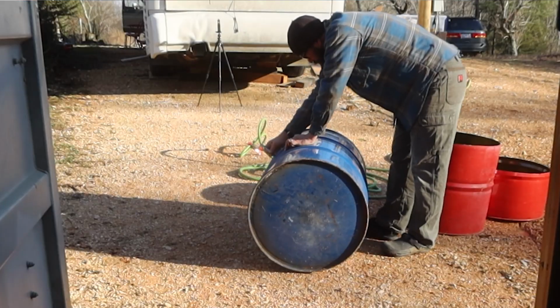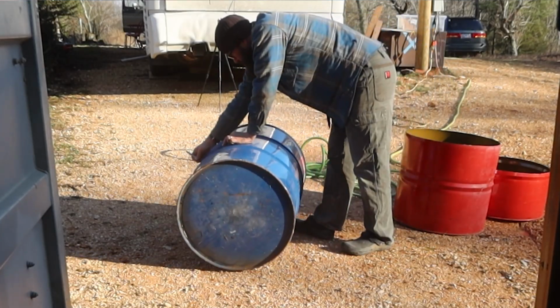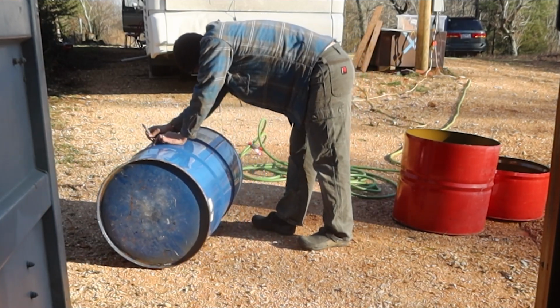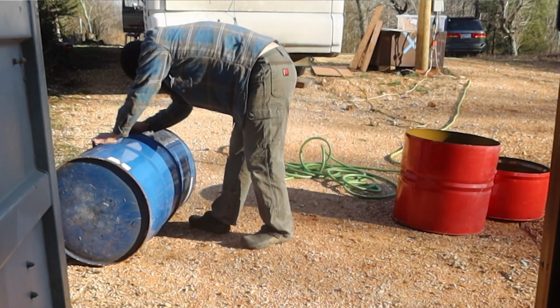I've changed my mind. I'm going to use a marker and draw a line on it at the top of that ridge, and yeah, I think that'll work. I'll just follow the line then, and then that'll be a lot easier than trying to cut this barrel in half. And if anything, they're 15 bucks a piece. I'll buy another one. I think that line's going to work, but I got to fill this one up with water again. It has its odoriferous smell.